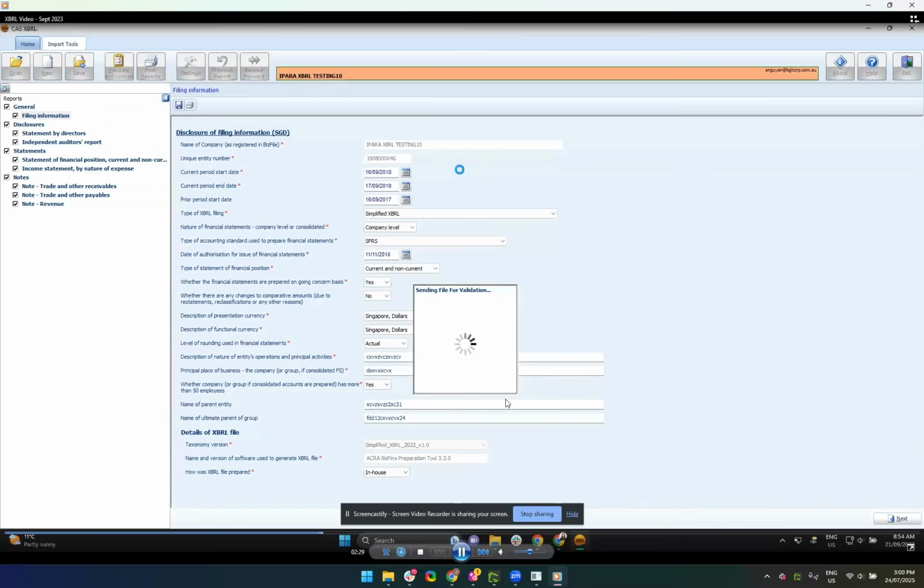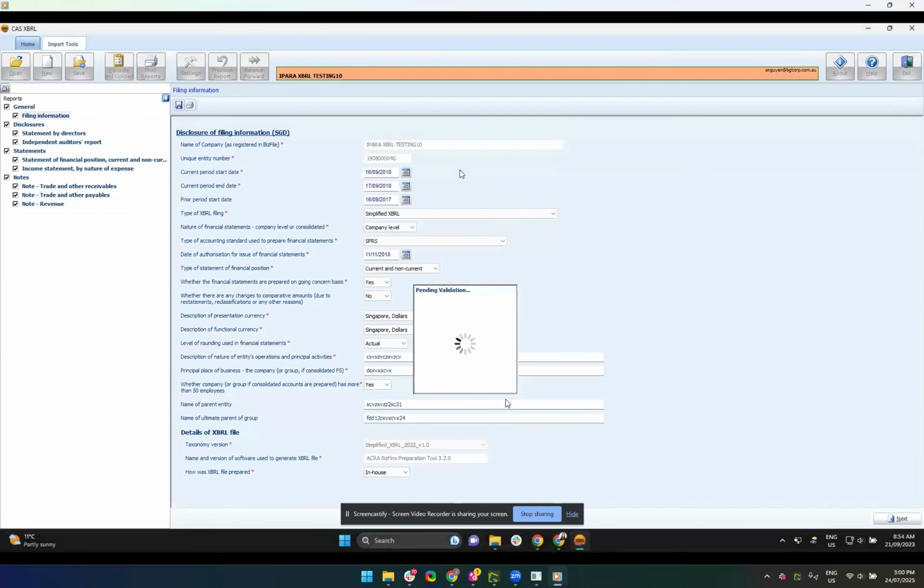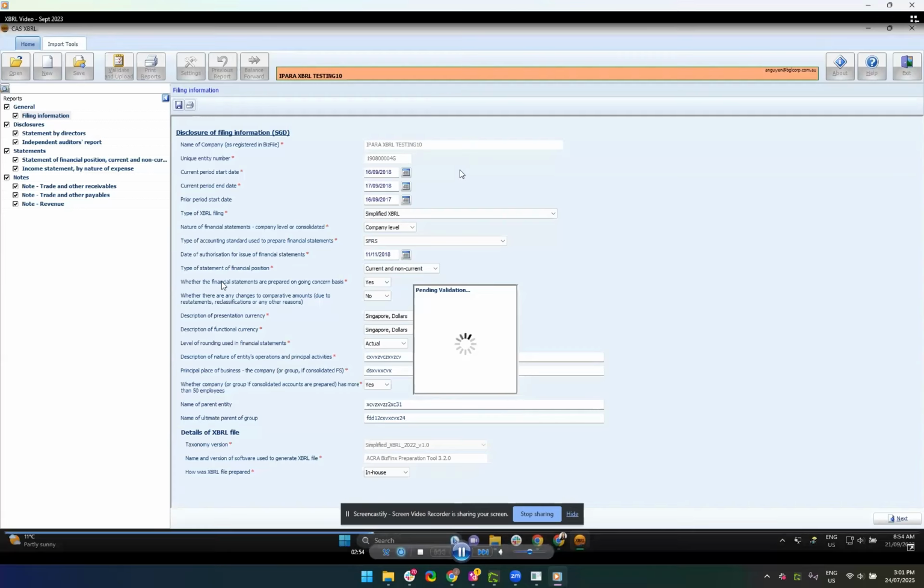What it does with our XBRL is that it will validate real time with Accra. So Accra is actually validating it in the background for you. Accra has the connectivity with our CAS 360 XBRL tool, and it does the validation of this XBRL data in real time upon clicking validate and upload.